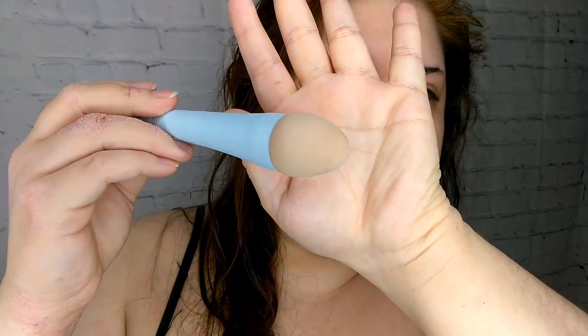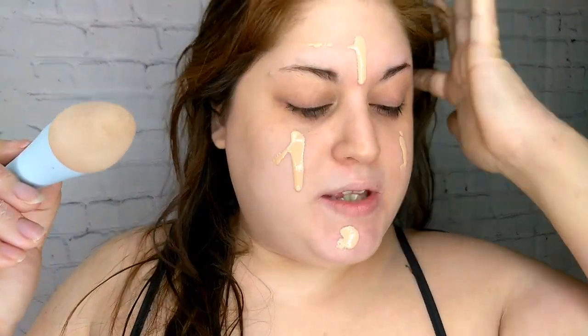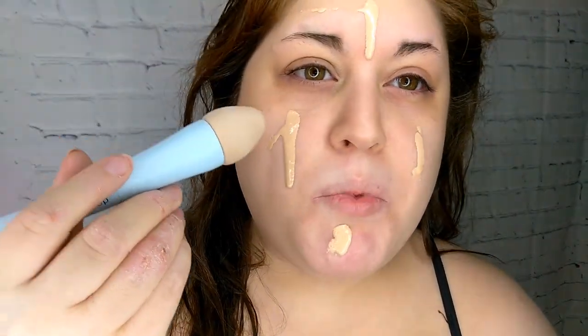I did wet this side of the sponge applicator so it is more full and more puffy — I normally do that with any other beauty sponge. I'm just going to dot the product on, and you have to work fast with this one because gravity takes its toll. I'm going to go with this side and apply it like normal.